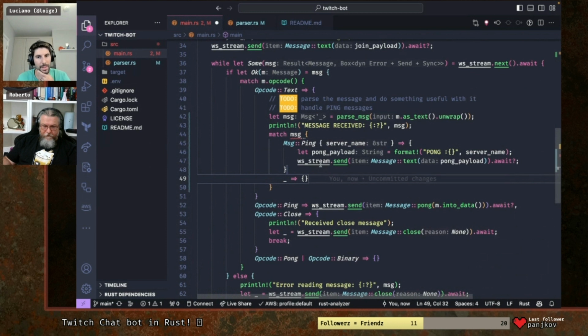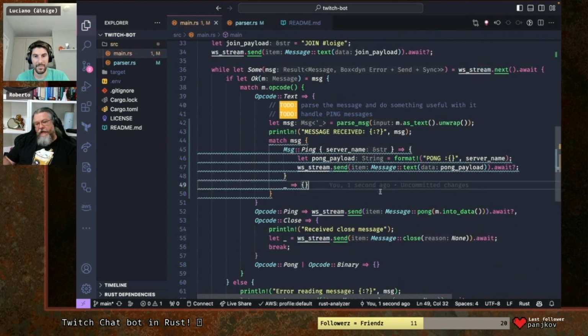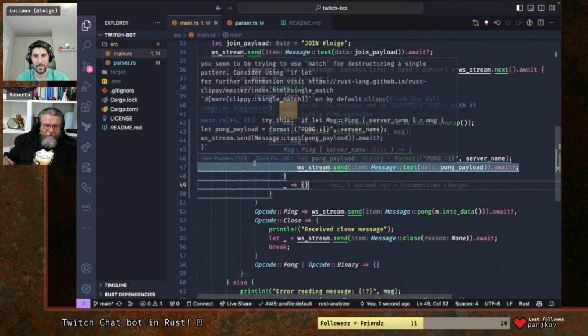That sounds interesting. WS stream send could work. Text. Okay, await. So here we are blocking while we send. What is it complaining about? You seem to be trying to use match for destructuring a single pattern.